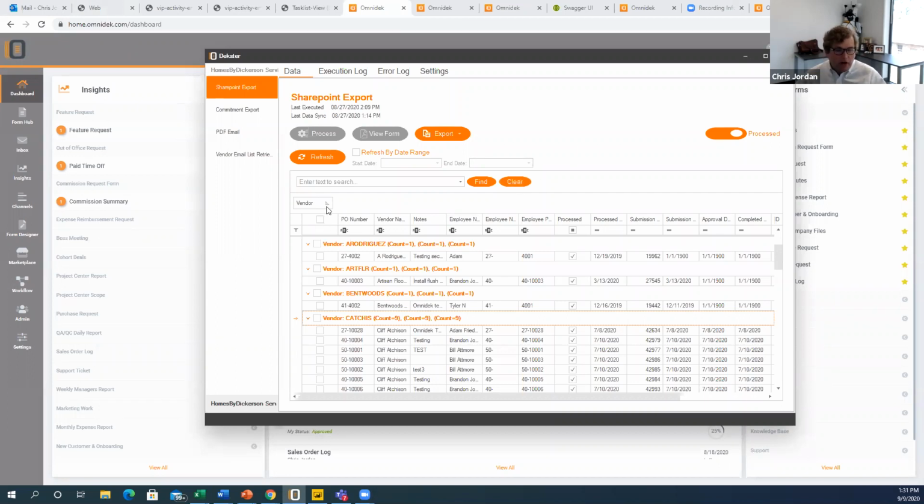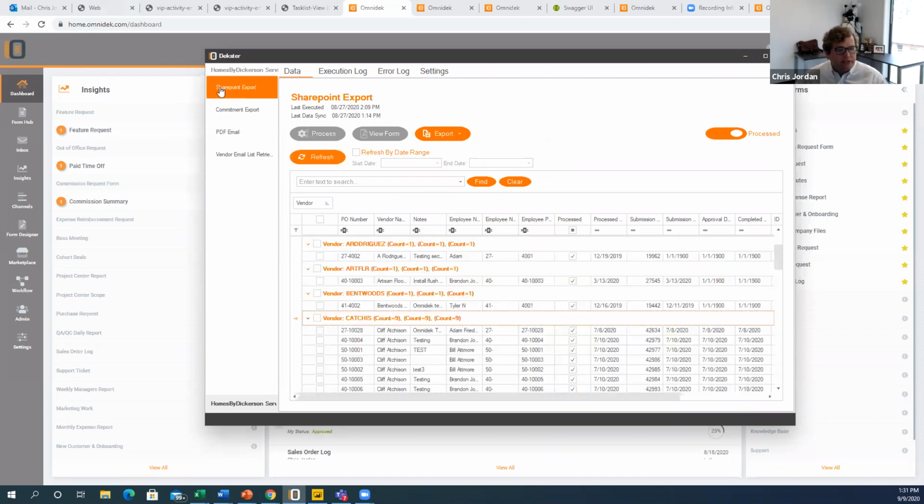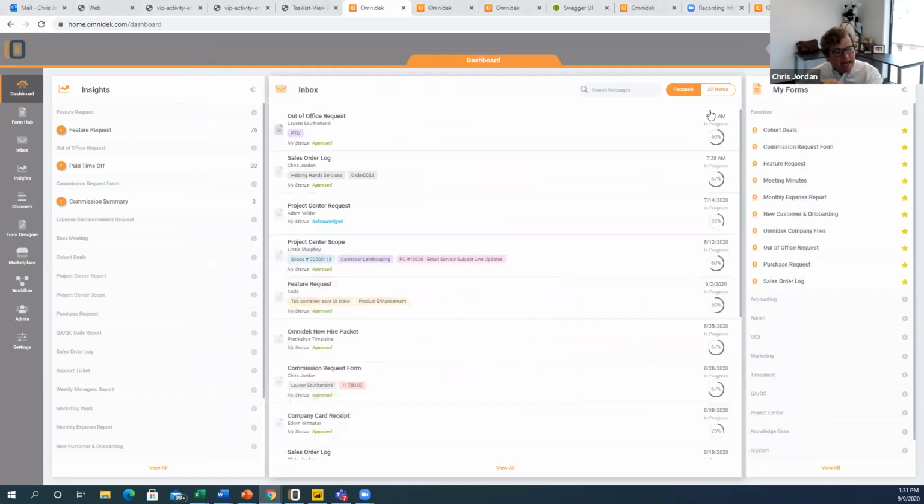So this can be done automatically, or it can be done as a select all and process, depending if they want the manual or not. But it's also sending to SharePoint. You could also send a PDF email, whatever the case may be. So this is kind of a managed service location for us to check if the synchronizations are running, if the services are running, if emails are getting sent out. All that, it's our little helper tool called Dexter.